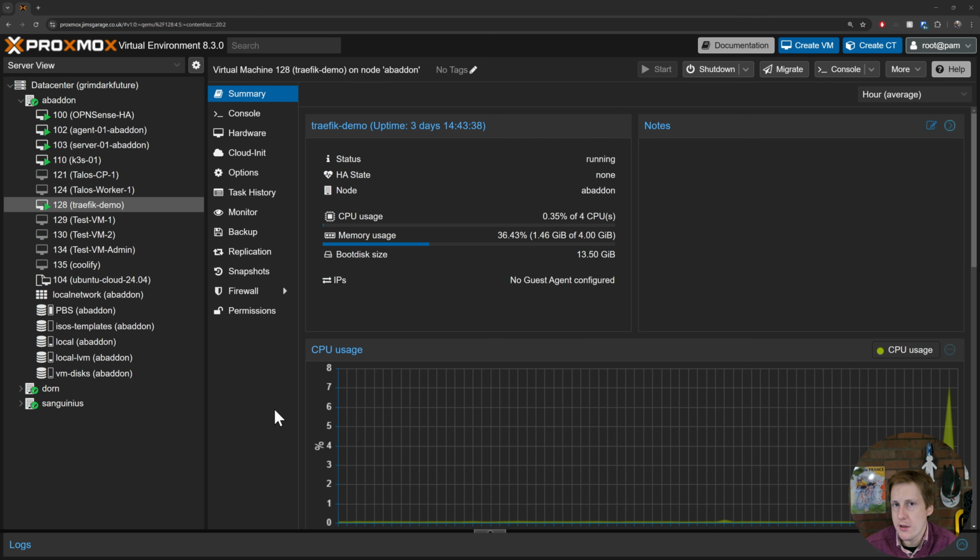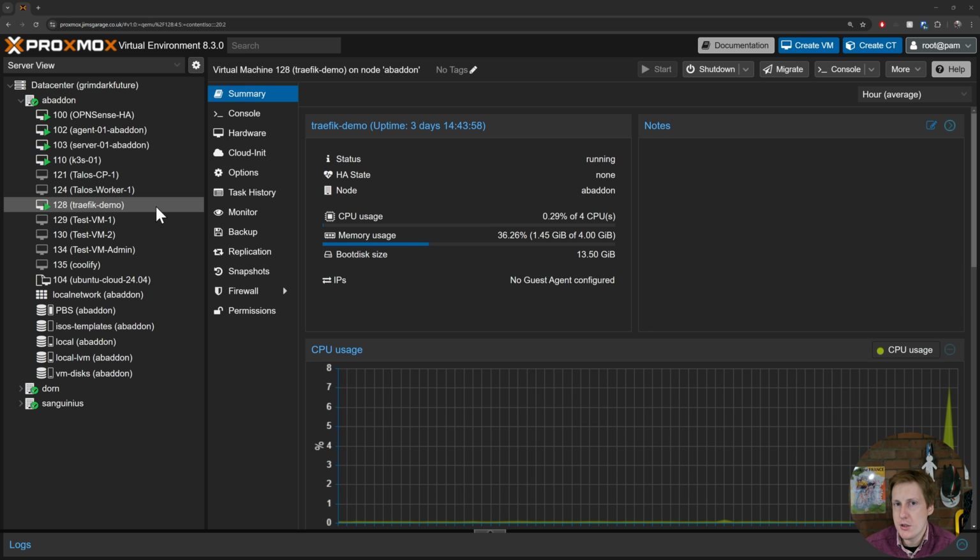So let's dive straight now into the configuration and I'll walk you through all of the steps. There are quite a few steps, but they're pretty straightforward and hopefully I'll do a good job of explaining it to you. So to help you out if you're starting this from scratch, I've created a fresh virtual machine over here. There's nothing on here other than Docker, which I installed using the same process as my previous videos. And I'm going to now install Portainer on top of that, which I've covered as well, just to give us a nice graphical user interface. You don't have to install Portainer, but I recommend that you do.